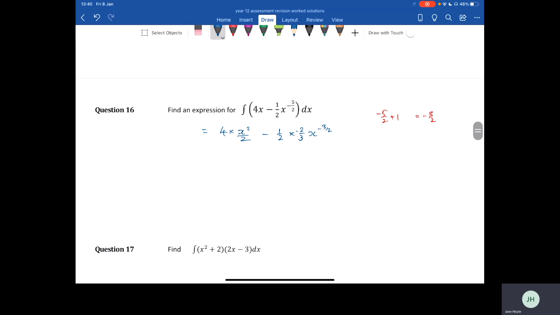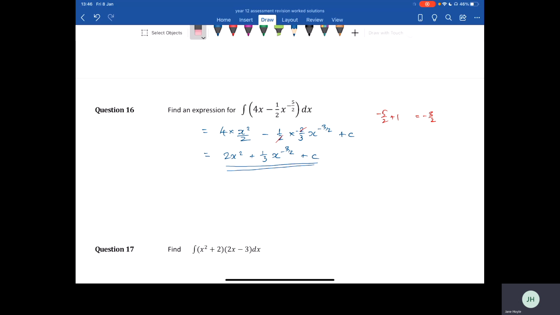I just had a panic. I didn't put plus c on the previous one. I am going to put it on this one also. So 4 over 2 is 2x squared, and now here that half and that 2 cancel, and I've got a negative and another negative, so that is going to be plus 1/3 x to the minus 3 over 2 plus c, and that's it. Particularly because the question gave me negative indices and powers of a half, I don't think there's any value at all in rewriting that in a different form, so I'm going to stick with that.